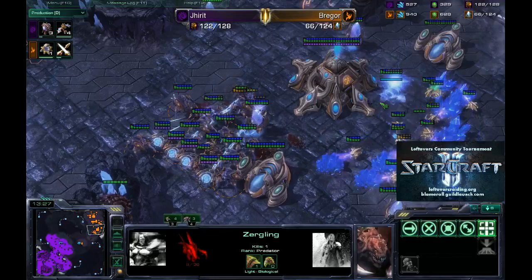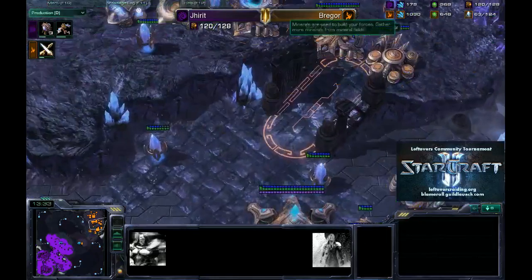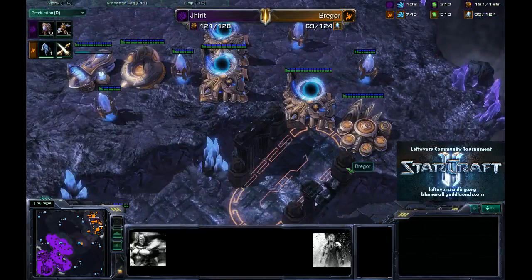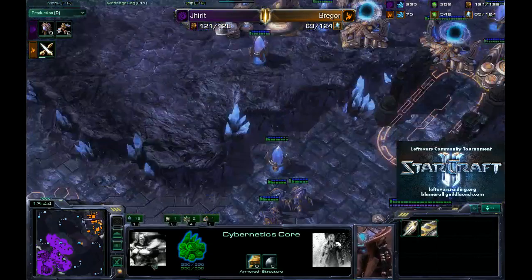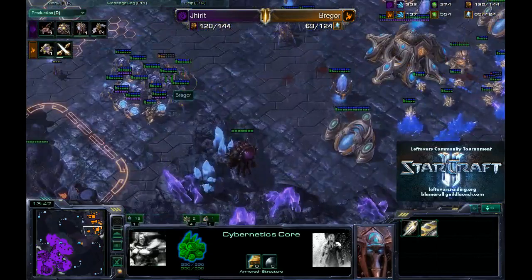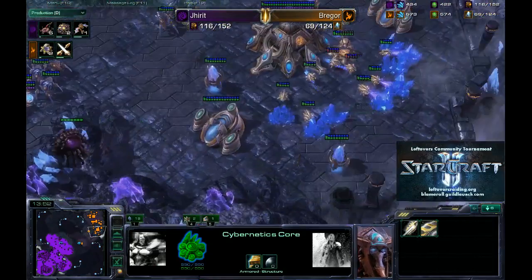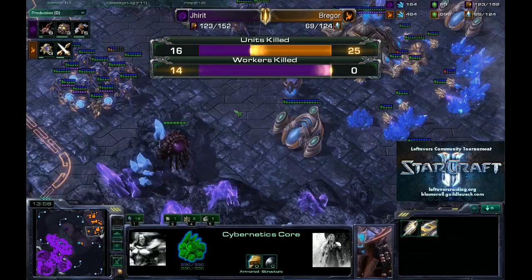Wow. I don't know why he took his Lings over there. I mean, well, he's still got... There you go. He could have run into the main there. I mean, he did damage, don't get me wrong. He did damage, but he probably could have run them in and avoided that army. Well, that was what now? We're now at 14 probe kills for Gannis? Yeah, we're at 14.